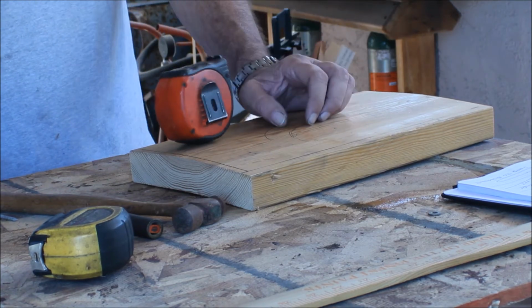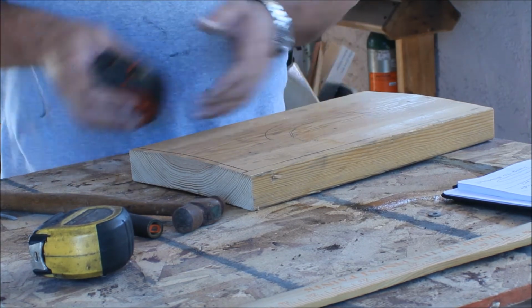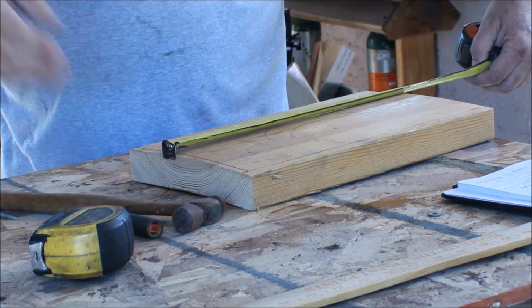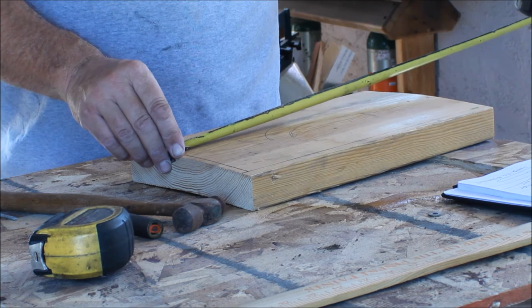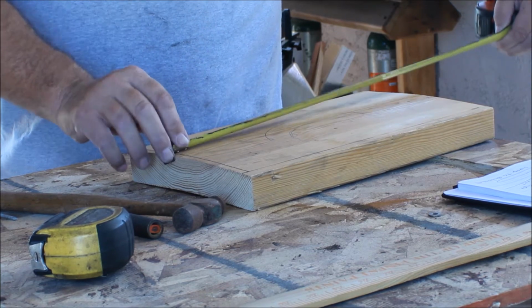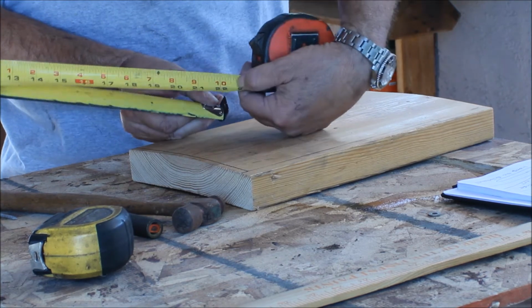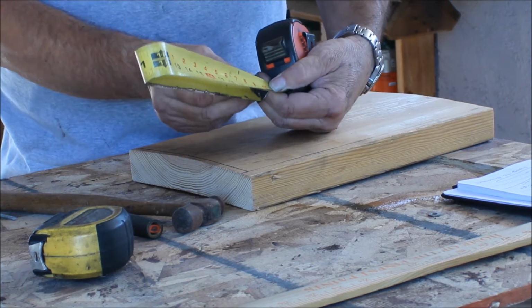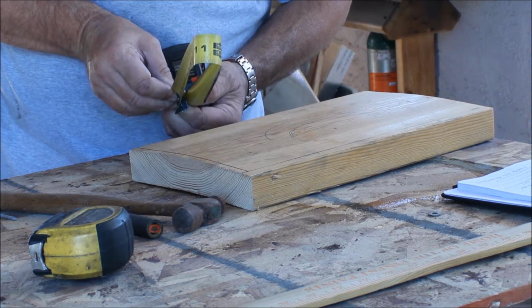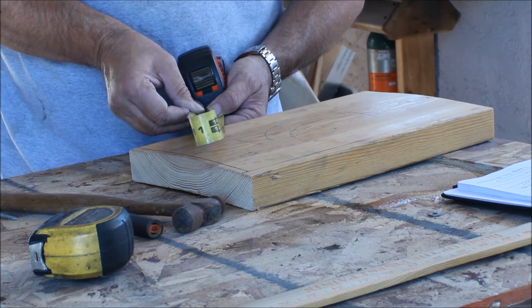Let's say you're measuring something, and like I told a friend of mine, you're not super good at math or whatever, and you say, what's half of something? Well, some things you can do in your head, some things you can't. So let's say this is a great big long board, and it ends somewhere way down the line, and I'm just going to shorten this for the demonstration here. If you take the tape measure and you bend it, you hold your finger where the measurement ended, bring this back around to that mark, you can take a look here at the tip, okay, and right at the crown, that's half. Okay, it's not going to be exact, but you will be down close.